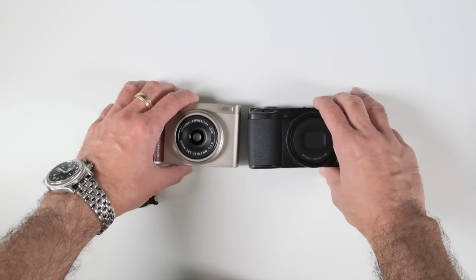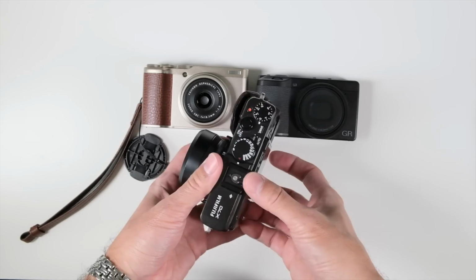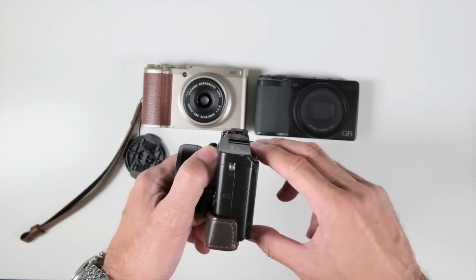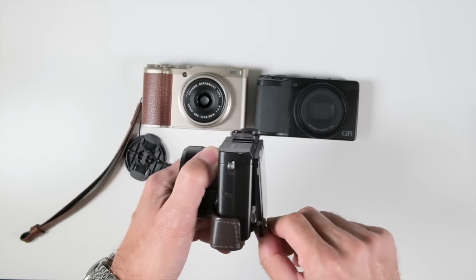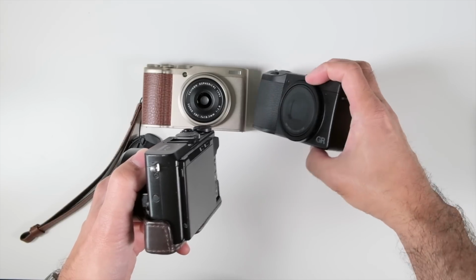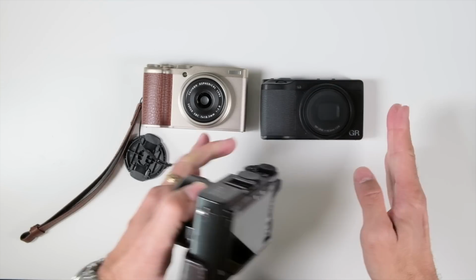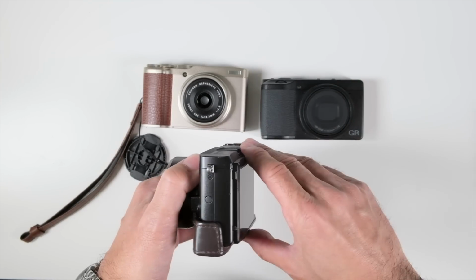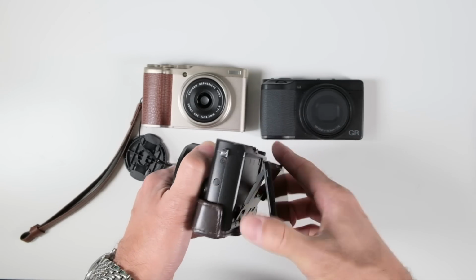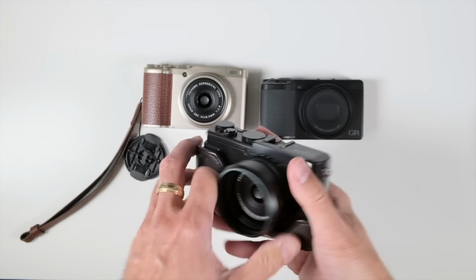And that does bring us to the X70. I do have the half case on here. One of the things that people really liked about the X70 is that it had an articulating screen. And of course that adds to the thickness, but it doesn't add much more, just a couple of millimeters. With the GR, would it have been better if it had an articulating screen? It would have been better, but it would have been thicker. And I think the whole point of Ricoh going smaller with the GR is they wanted to keep it smaller and in the spirit, but it would have been a better camera if it had this. And I think a lot of guys that had X70s would move on to this, but there's no articulating screen.